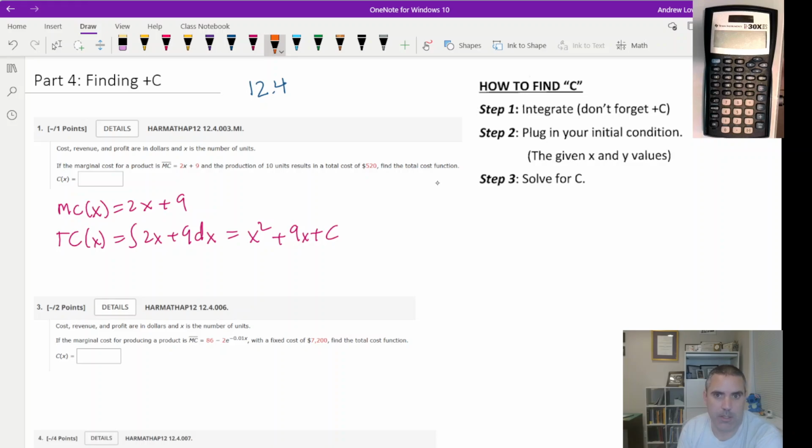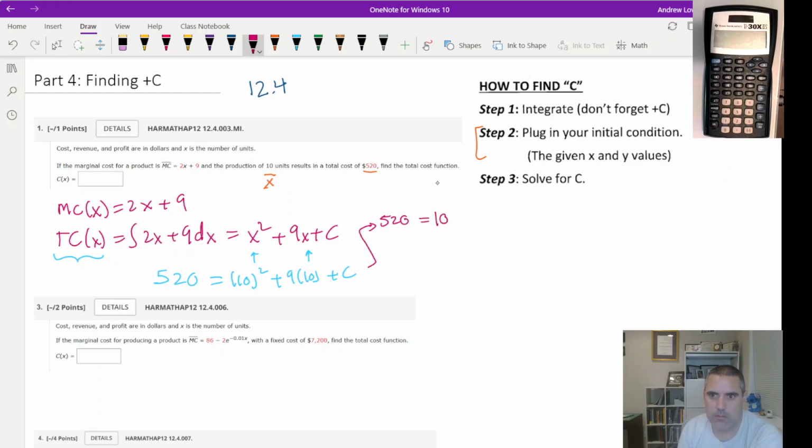So this is talking about how do we find the plus C. Now what they're telling me is that when I plug in 10, that's like my x, my total cost is 520. That's this step. So you have one additional step here, which is it's telling you what comes out when you put a certain number in, and you have to actually do it. You've done this lots and lots of times, but now is the moment to internalize it so you can quickly do it on a test. And then I'll show you some old test questions. So you always have a little bit of work to do. It's not that bad, but a little bit.